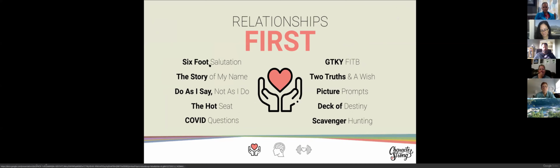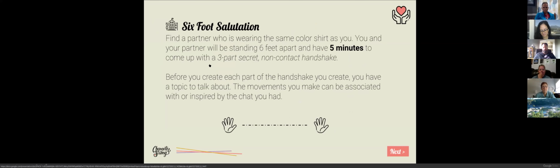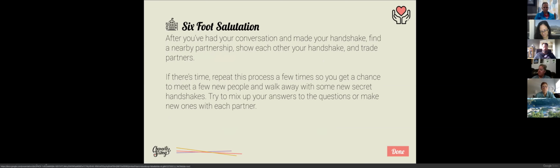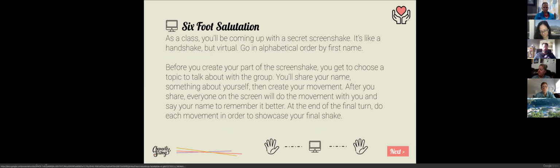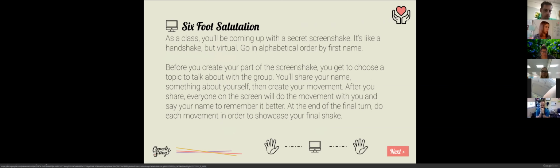Here's a great example of one that was initially designed for in-person, six-foot salutation. The schoolhouse icon is telling me that this is the in-person version of this activity. Bottom right-hand corner, there's a next button, so I could click that to finish the instructions. But if I want the virtual adaptation of this, I just move to the schoolhouse icon and click on it, and it moves to the computer screen. This is the same activity in a way that you could do it virtually. So the key here is we've done that work for you. You do not have to do that adapting because that's a major roadblock.